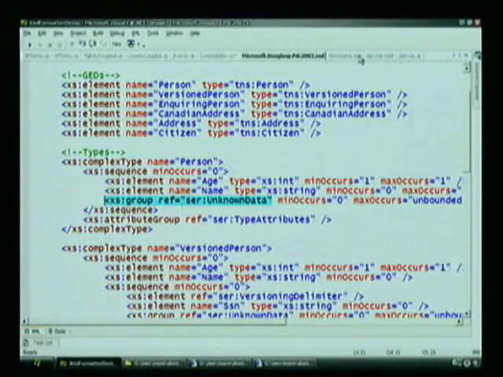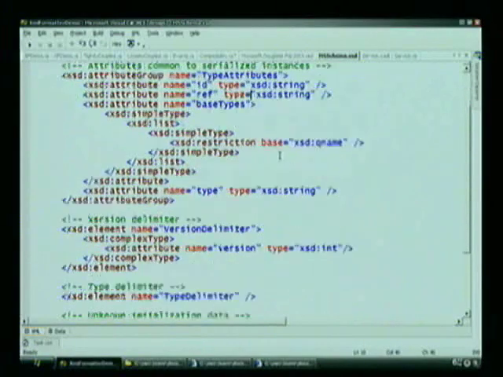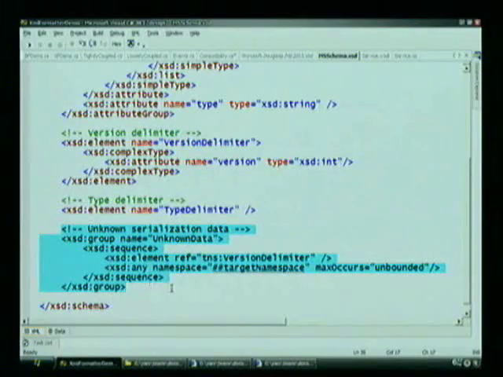And let me jump over and show you what that is really quickly. So there's a schema that when we export a given CLR type, we'll always include elements and schema constructs from this particular namespace. Let me scroll down and I'll show you the definition for unknown data. A lot of people say, okay, how I want to version my complex types is, and I talked about this at TechEd as well, I want to put an open content model at the very end of my complex type. And that allows me to add things willy-nilly to that as need be.